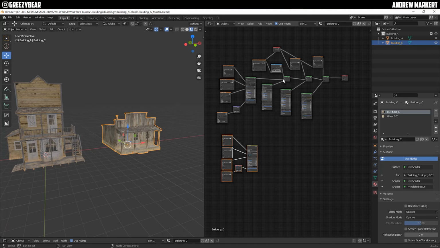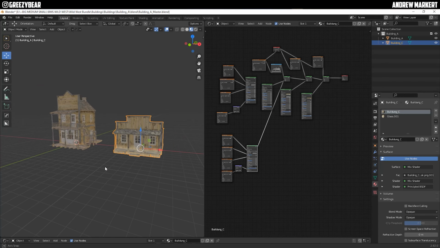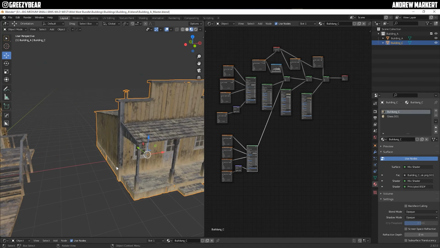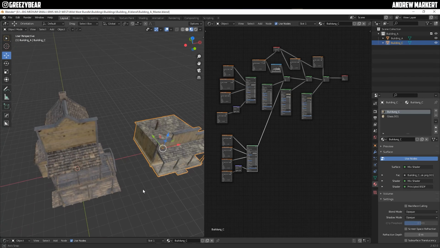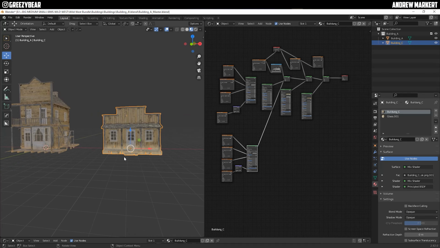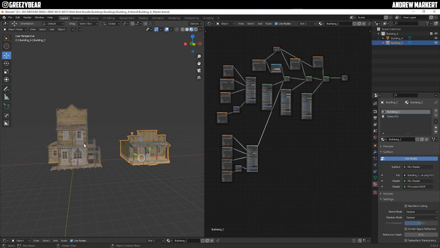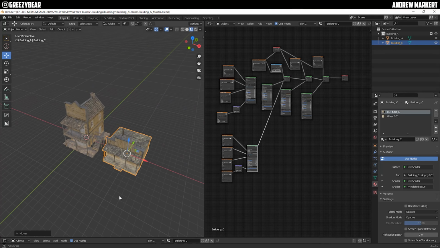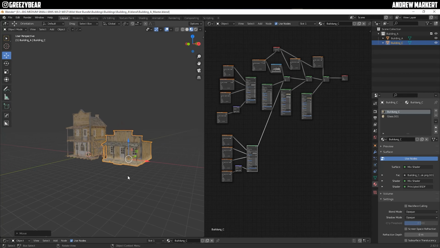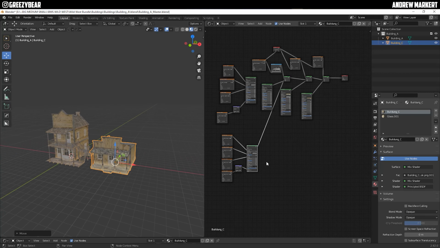And I'm just going to disconnect this node here. And I'm going to plug this node in. And there you have it. So now I have both the houses looking exactly the same with the same textures and setups and everything. And once you set a multi-texture up on one of the buildings, you can copy that multi-texture to any building in the scene or any building in the pack, and that'll help you out and do everything that you need to do.